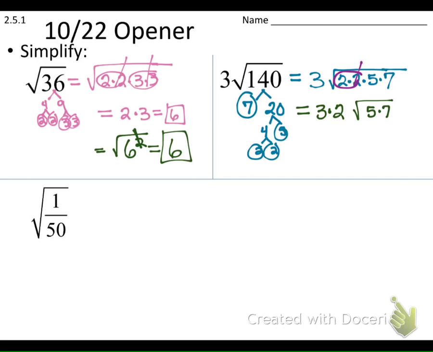Now, don't forget, this step right here, you guys could really skip and then just write it in simplest form. So what's 3 times 2 again, Kira? 6. Square root, what's your radicand? There we go. Good job.